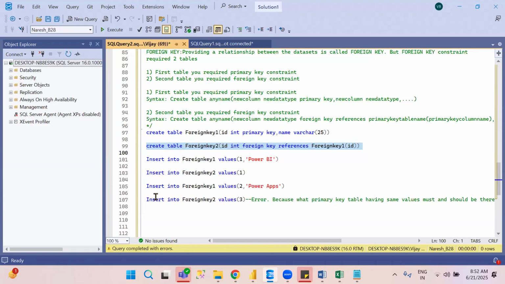That's the reason. Okay. In the foreign key 2 table, can we insert a different value which is not there in the primary key column? Is it allowed? Not allowed. It will throw an error. If you give 2, is it allowed or not? Yes, because 2 is already there in the primary key table. Understand or not? Is that clear or not? Understand, Ashish? Is that clear for you? Okay. Anyone having any doubts in this one?